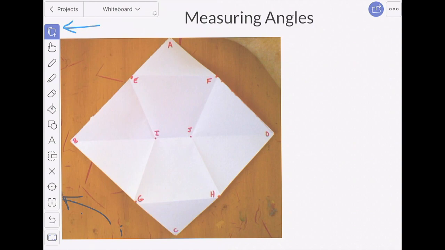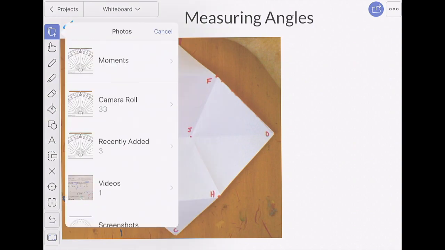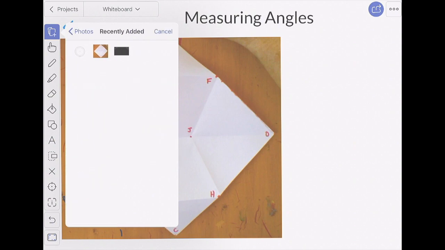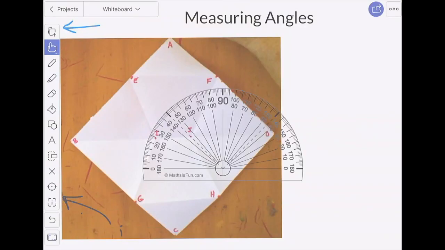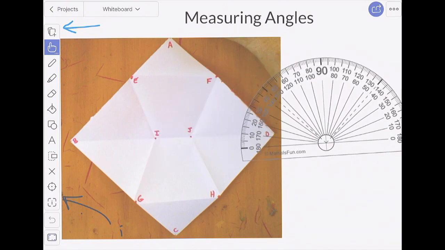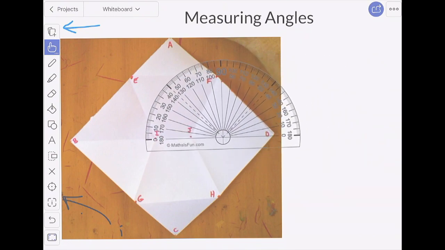and that'll bring up the latest things that you downloaded, and we'll go to recently added, and it might show up as this black box here like it does on mine. Well, that's the picture that we want to include. Click done, and it puts a little mobile picture that you can move around. Now you definitely have to be focused in on the right tool. You have to be on the little finger tool here on the left menu bar to move that around.